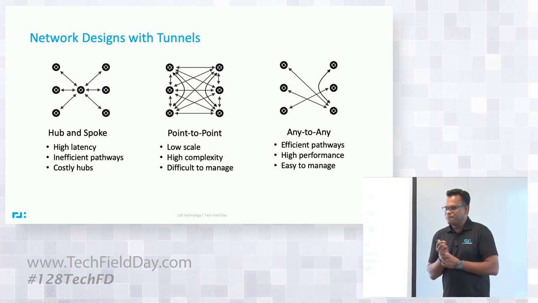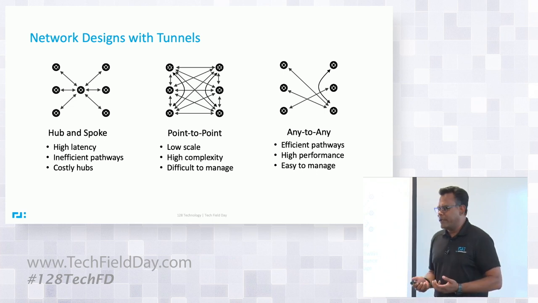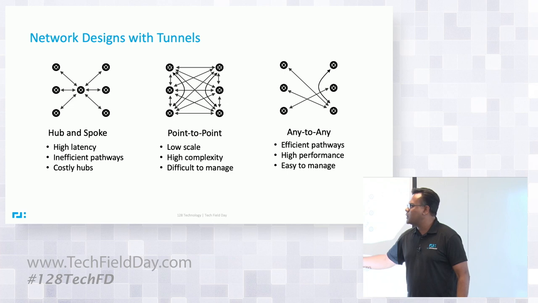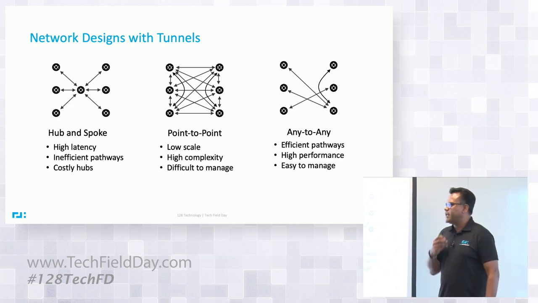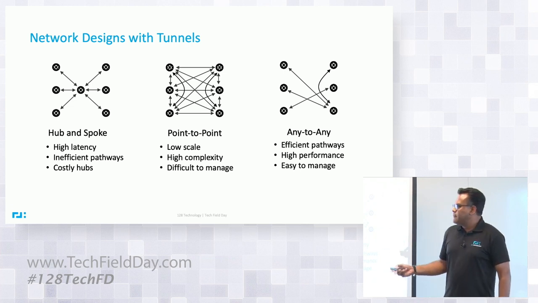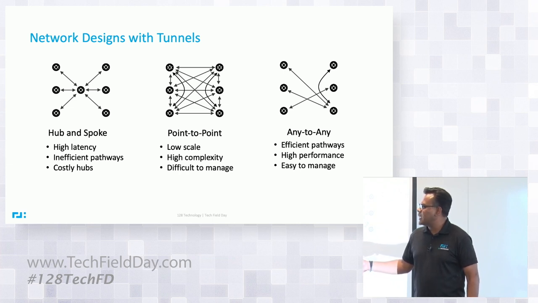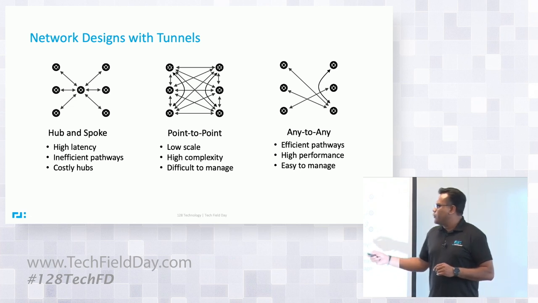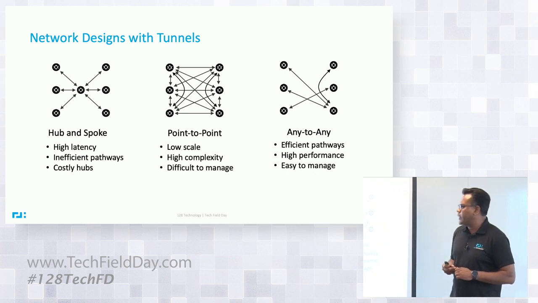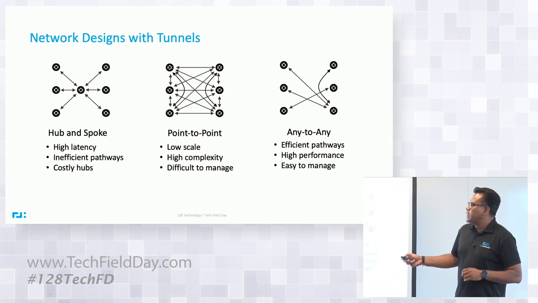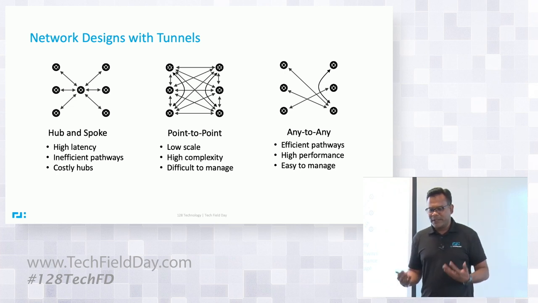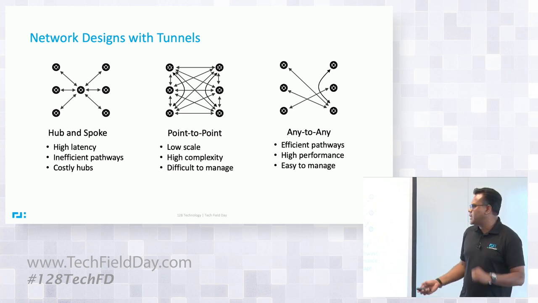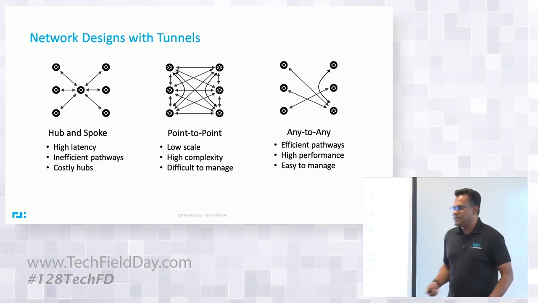Looking at designs with and without tunnels: one way to avoid the tunnel complexity or scale problem is to go hub-and-spoke — you create hub sites in different parts of your network and only tunnel to those sites. Obviously this creates high latency, you're going to thrombone traffic, all traffic has to go via the hub site, and the hub sites need much bigger routers to terminate large numbers of tunnels. If you try a full mesh or DMVPN, you end up at low scale, and if the number of sites is large, complexity is high and difficult to manage.